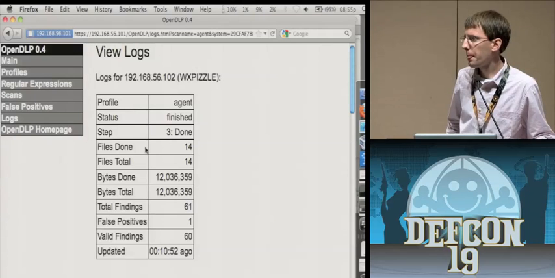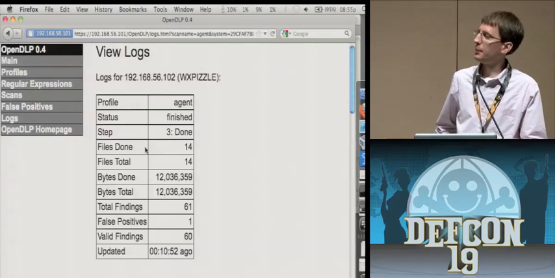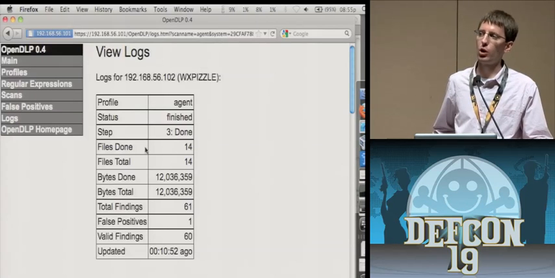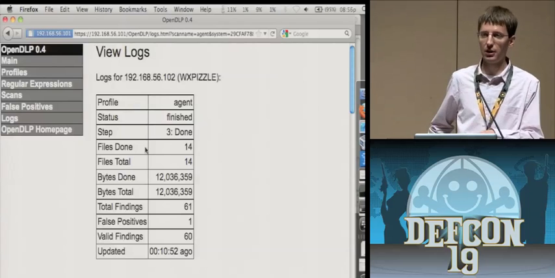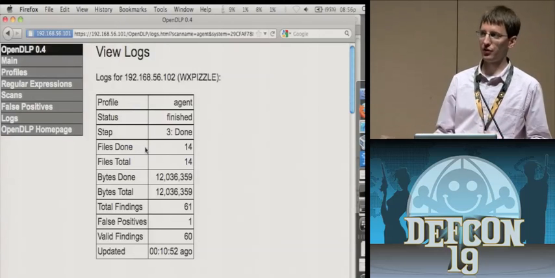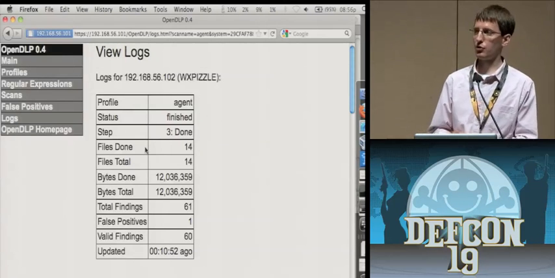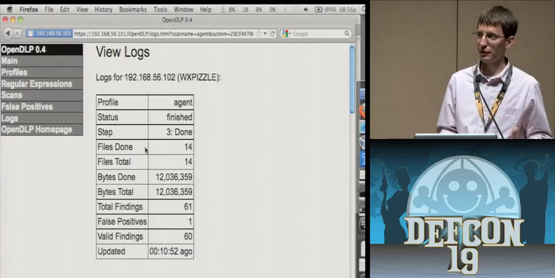How am I storing the data? It's stored locally in a MySQL database, and you can select whether to mask or unmask that data. If you select to mask it and you're worried about you becoming another risk, it'll mask the first 75% of whatever string it finds and leave the last 25% unmasked. But it is stored in plain text. If you are really worried about it, you can set up a TrueCrypt volume for your MySQL stuff, but that's kind of outside the scope of my tool right now.